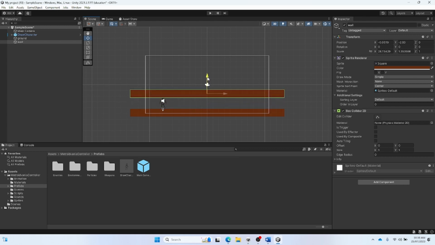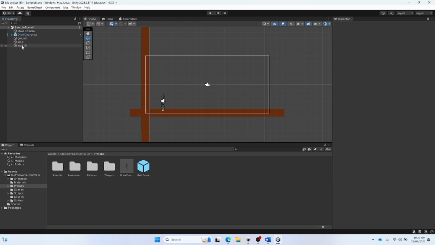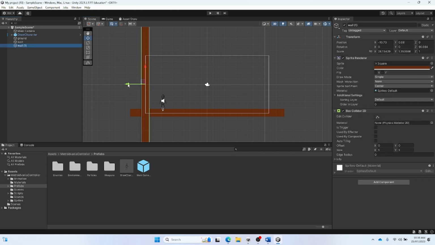And if I rename this and call it wall, with that wall selected, I can move that wall up. I can rotate that wall, so moving it around here, something like that. It's not quite right, but that's okay. And then I can move that wall. I can create another wall very quickly by pressing Control C while that's selected and pressing Control V, and another wall appears, and I can just drag that over here.